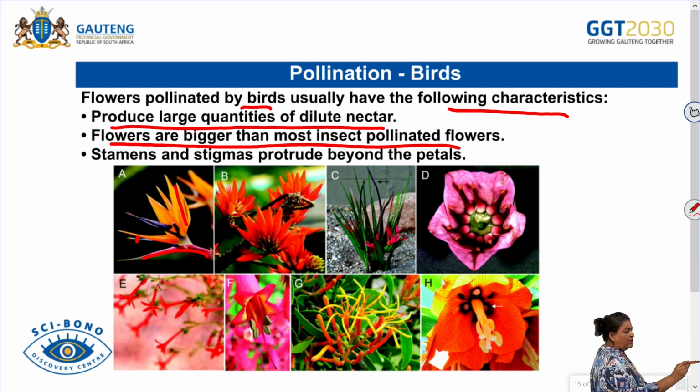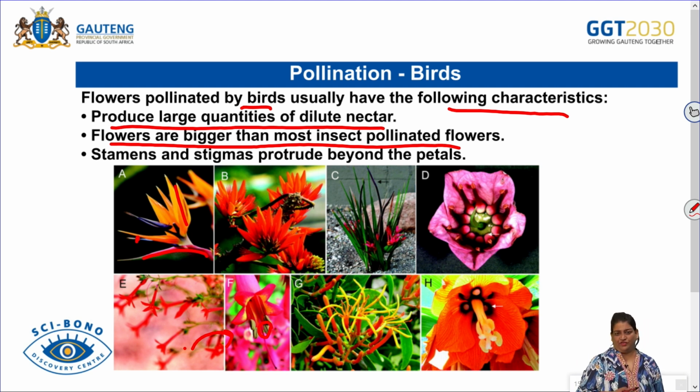Here you can see how the flowers pollinated by birds are actually hanging down, making it very easy for the bird to flutter its wings and drink the nectar. So it doesn't need to sit on the flower. As it flutters its wings, it will be able to drink the nectar or get its pollen from the flower. Here you can also see a better view of this flower, that the stamens are also hanging out. So as the bird drinks the nectar, this pollen from this anther will be transferred where?